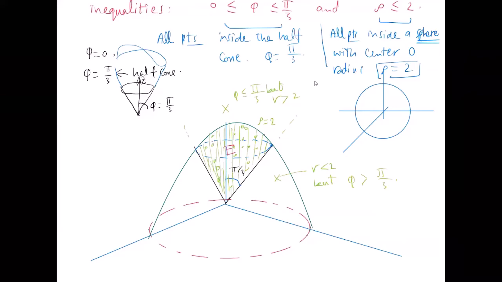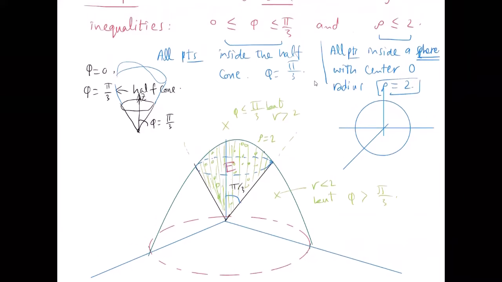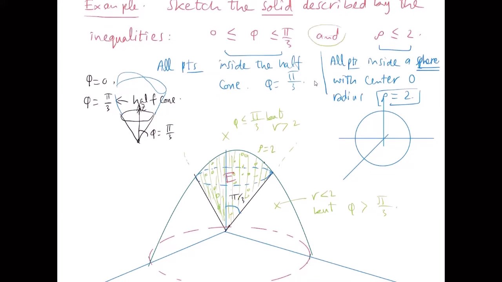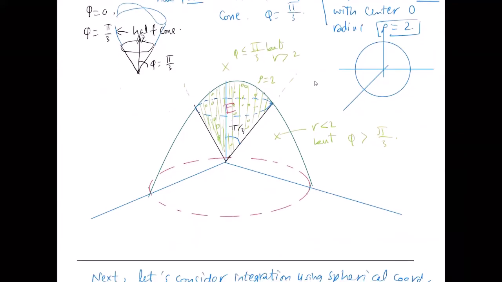Oh, yes, sir. Okay. We need what, Shahab? We are asked to find the region whose points satisfy these two inequalities, two conditions. Their angle phi is less than pi over 3, meaning the points are inside the cone. And at the same time, and this is very important, rho is less than or equal to 2, so they are inside the sphere as well. So the points inside the sphere and the cone give this region of intersection of the cone and the sphere, which is shaded or dotted green.